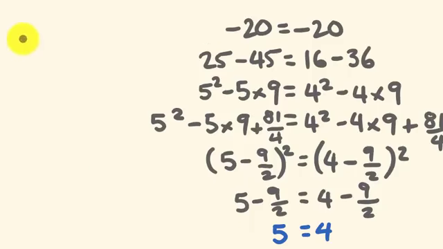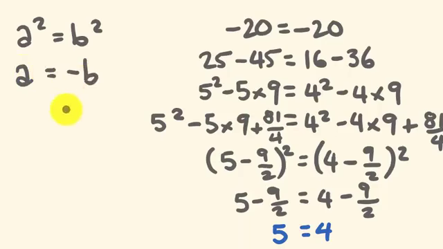I'm going to represent that here as a squared being equal to b squared. Okay, this squared, a squared, is equal to b squared, this one here. The problem that I have here is it's only true if a is equal to negative b. Okay, so basically what this is saying is you have to be very careful occasionally when you are taking the square root of both sides of the equality. And if you don't do it correctly, what you can end up with is a false proof.